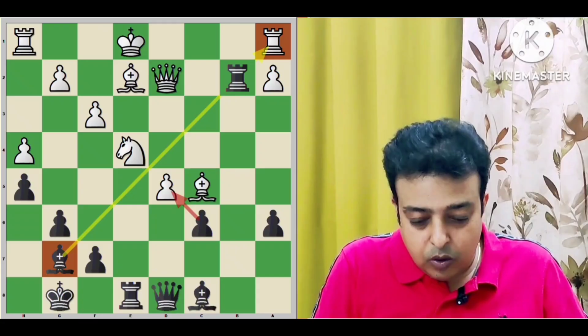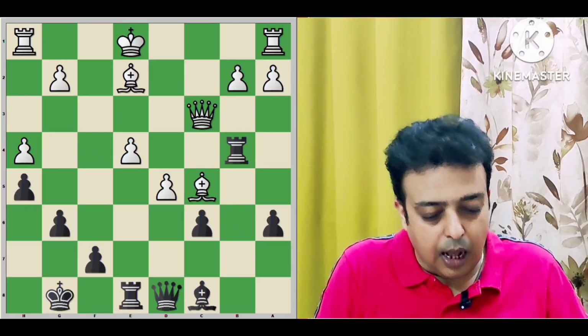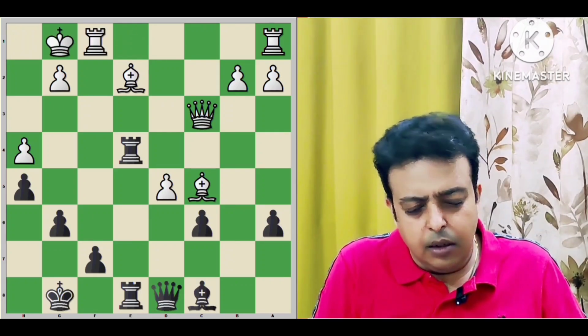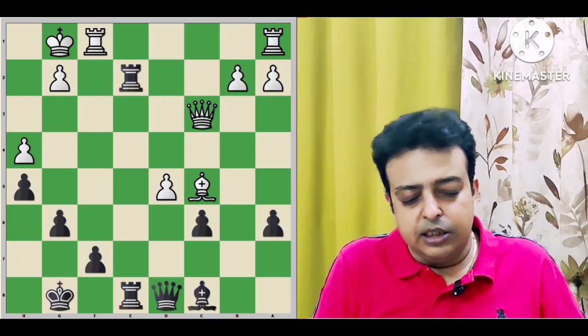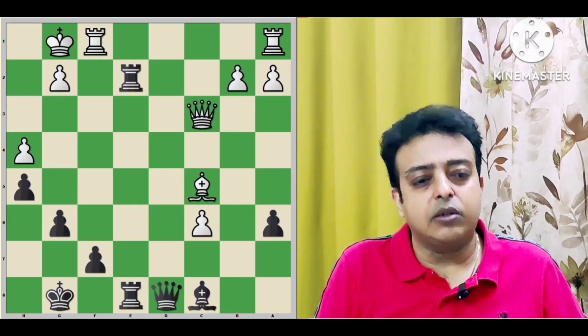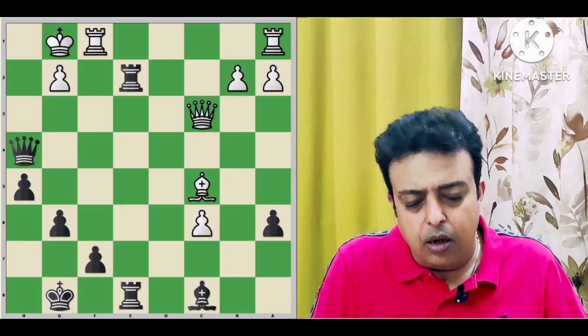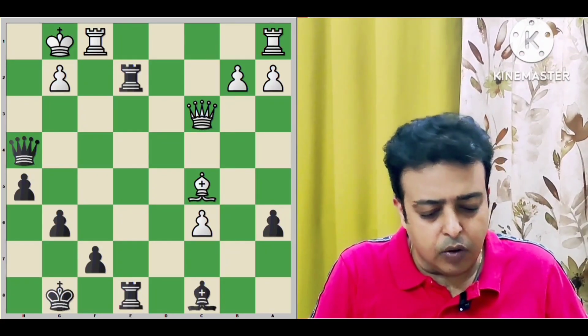Okay, so fe, Bishop takes c3, Queen takes c3, Re4, e2 is gone, but white is still fine. Castle, Rook e2, and here d takes c6. Computers prefer this after Qh4, but it's a very unclear position. It's very difficult to say who is better, but practical chances are not at all worse for black.